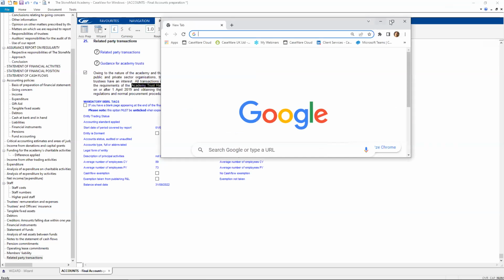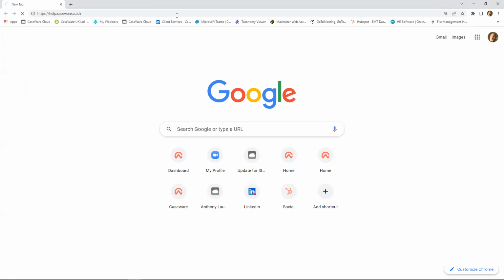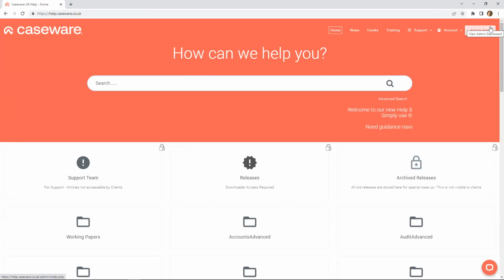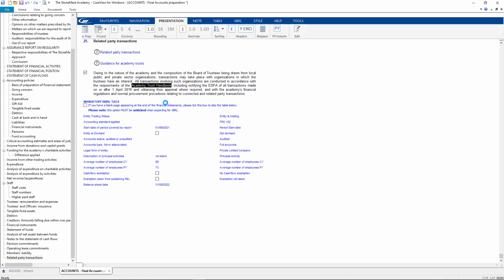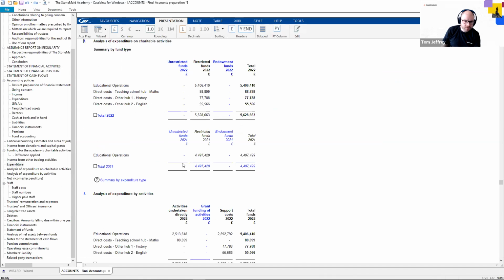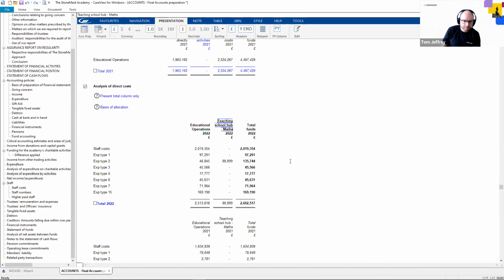Go on, James. We do also have one other question. Absolutely. The question is, can we remove the TS hub header on the 2021 comparative on the expenditure note shown on screen? But on the expenditure note that you had under the comparative, can you remove the TS hub header? Let's have a look. So we were jumping down to here, weren't we? This one. Yes. Can we remove it?